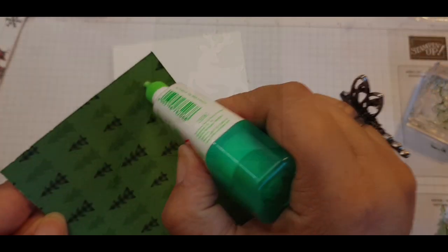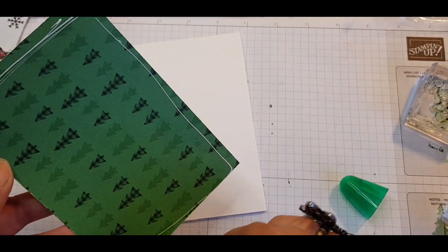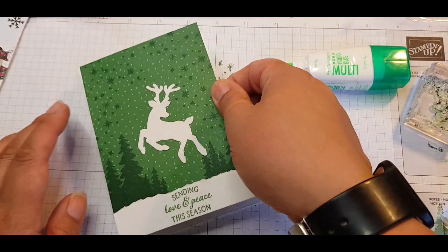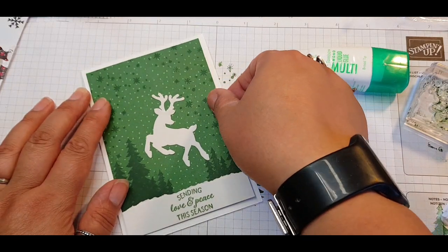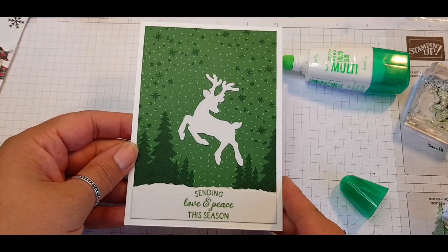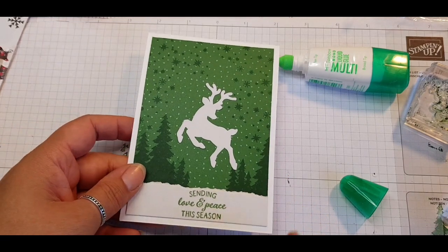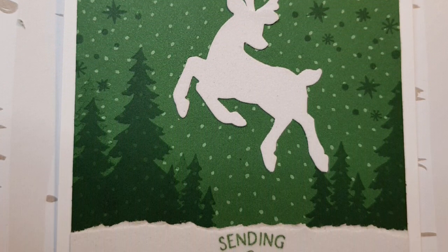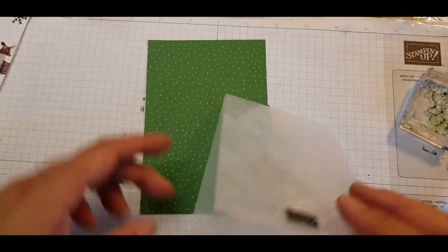And you can also stamp on this paper as well, and the lines of the sentiment come out really clearly. So I was really pleased with that. I'm just simply mounting it onto some basic white cardstock, and that's card number 1 finished for the beginner. So some simple stamping with some simple sticking as well.